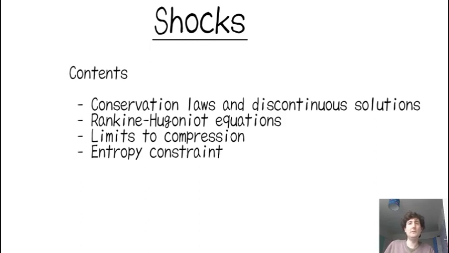Okay, welcome. In this video I'll discuss conservation laws and particularly how they apply to sharp discontinuities in flow called shocks. These occur when fluid flow slows down from supersonic to subsonic. This could be, for example, if the shock is moving, so if you have an explosion or a supernova, a shock is moving outwards into an undisturbed region.